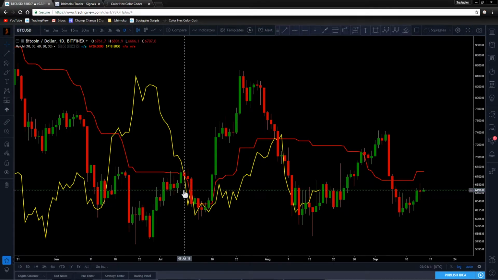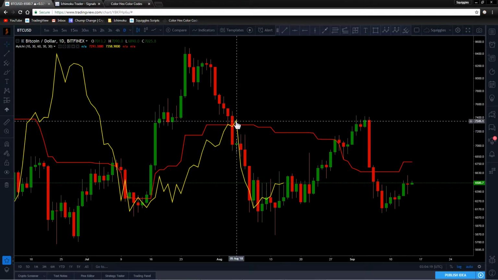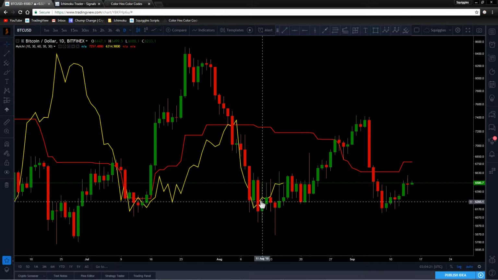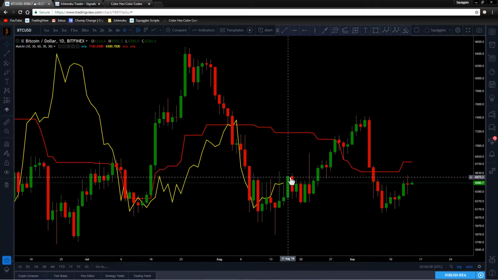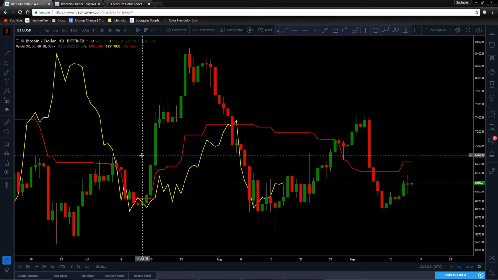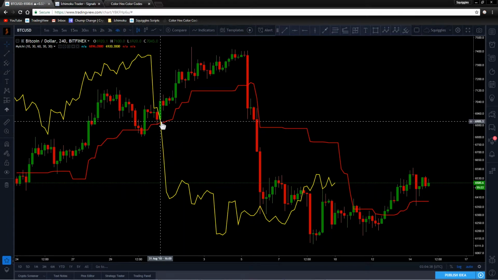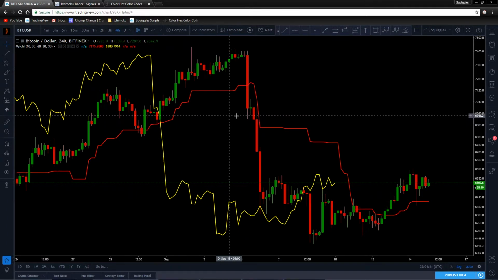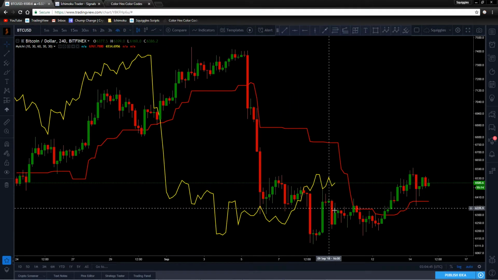Now the signal is when it crosses above, it's generally a good sign, and when it crosses below, it's generally going to be bearish. Obviously you're going to get these little fake outs where it goes up and down and then carries on down. So you could say, when that was being formed, it was about over here. Yep, let's go for that. Actually, I've found on the 4-hour chart this tends to be a bit more reliable. So at this point here, if you'd gotten out when that crossed, it would have saved you all of this.